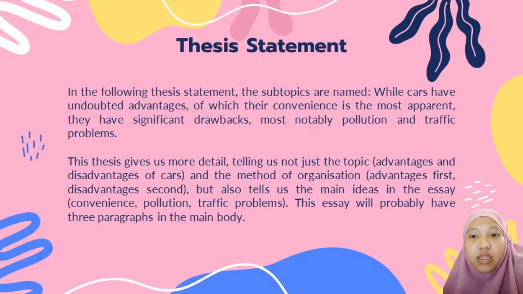In the following thesis statement, the subtopics are named. While cars have undoubted advantages, of which their convenience is the most apparent, they have significant drawbacks, most notably pollution and traffic problems. So this thesis gives us more detail, telling us not just the topic of advantages and disadvantages of cars and the method of organization, advantages first, disadvantages second, but also the main ideas in the essay: convenience, pollution, and traffic problems. This essay will probably have 3 paragraphs in the main body.